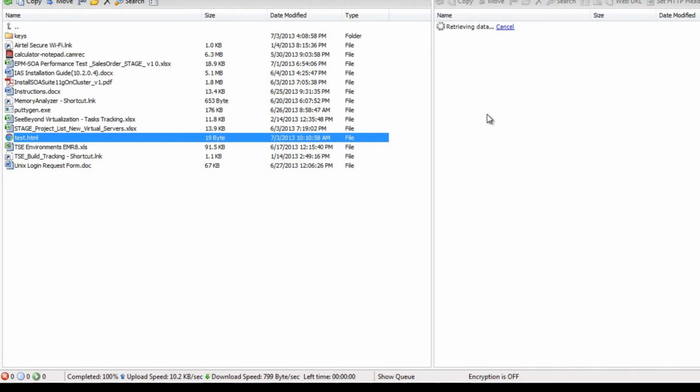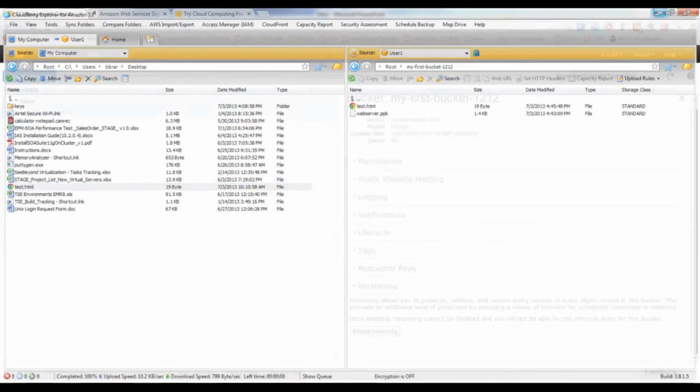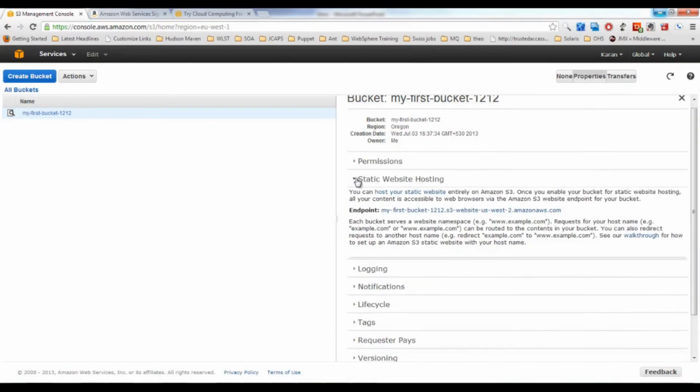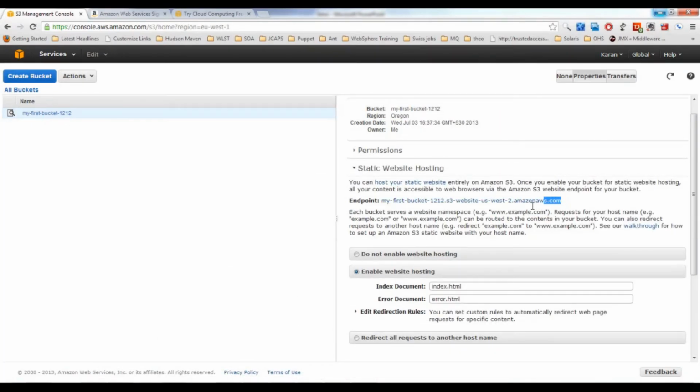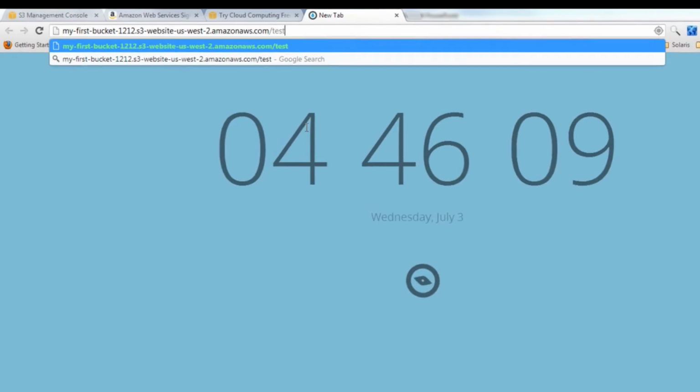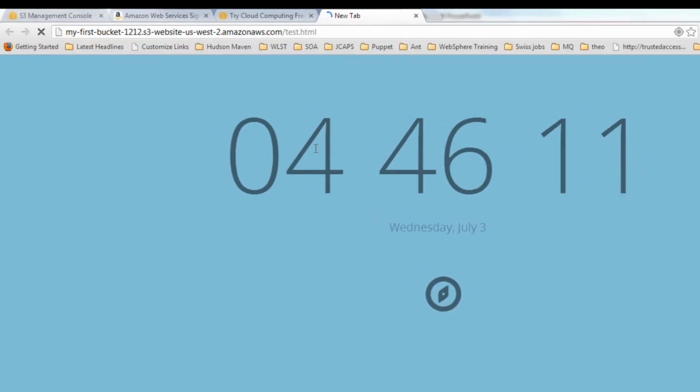So this file has been uploaded using Cloudberry Explorer for Amazon, test.html, and go back here and copy this link and give the name of your file. So as you can see, this file has been rendered and displayed on your screen.